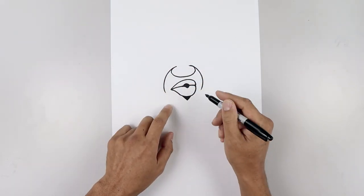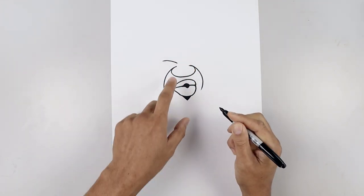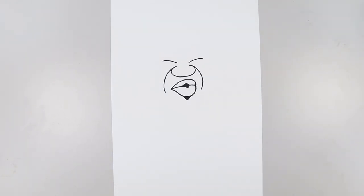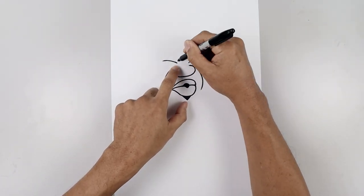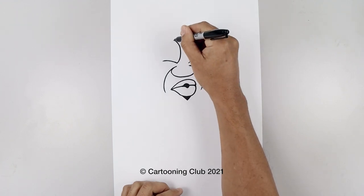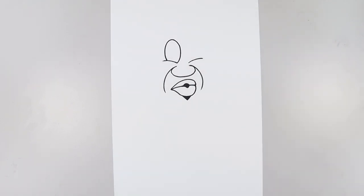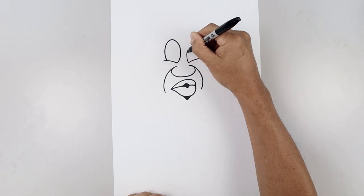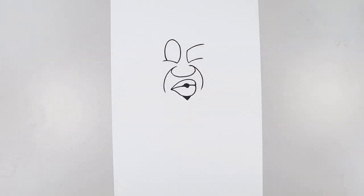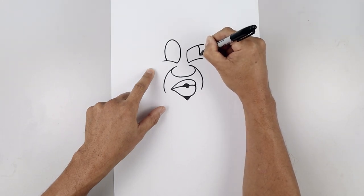Now we're gonna move back up and draw the bottom edge of the eyes. From the left side of the nose we're gonna step up, draw a curve going up and then out, go over towards the right side, step up and do the same thing. Now we draw a large oval for the eye in behind the cheek and start from the inside, come in, go up towards the top, round out the eye, come down and then back in. On the right side we're not gonna go all the way — we're gonna go up and in about halfway and curve the brow going up and out. Let's draw the outside of the right eye, step back, curve around and then in.